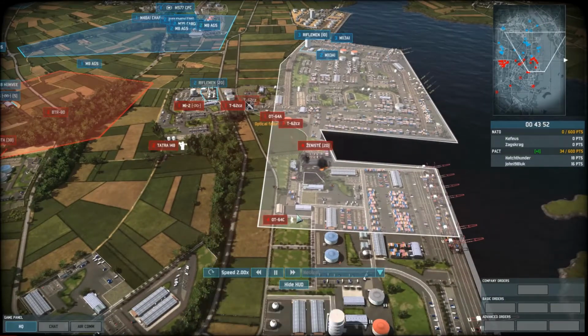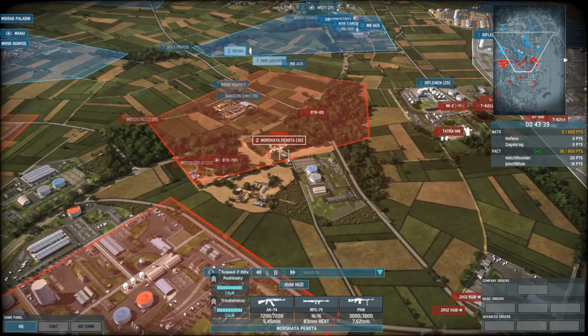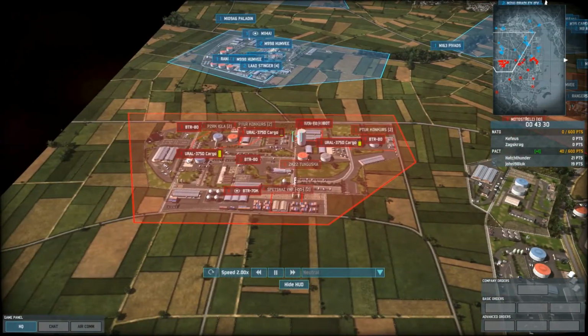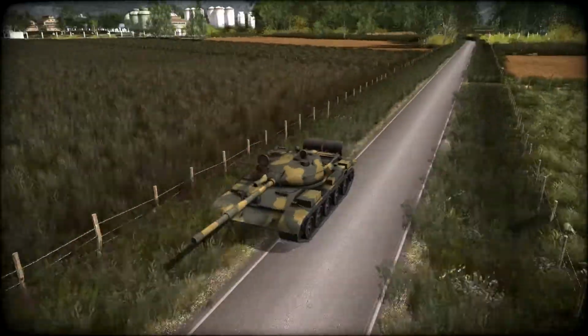Hatch is bringing over another platoon. He's got a platoon of flamethrowers and some ATGMs there. Haha, fire. Fire good. I love these little tanks.